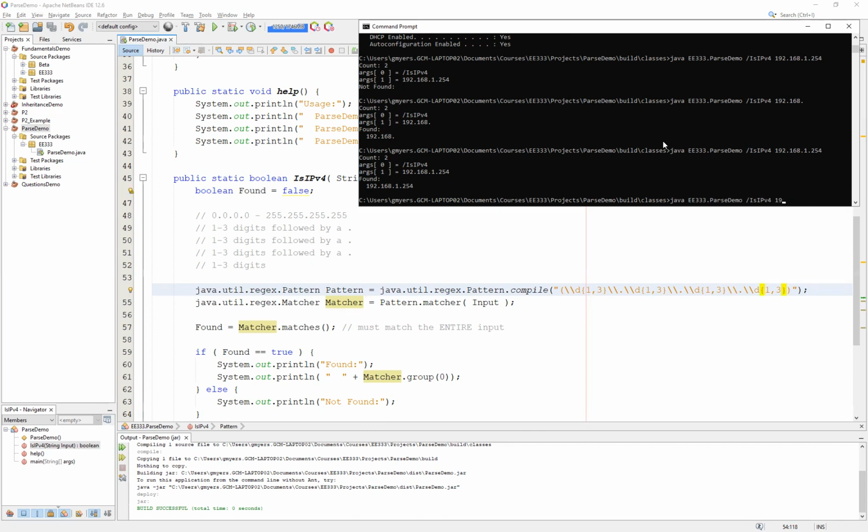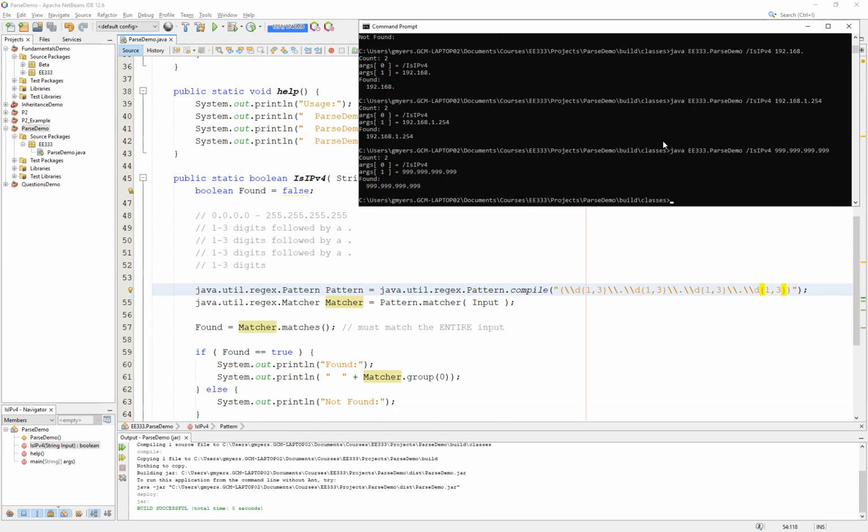And as I mentioned earlier, an IP address should be bound by 0 to 255. And what you're going to see is for our particular pattern, 999.999.999.999 will also, in fact, be registered as a valid IP address. We know for sure, if you read through the documentation, or if you've got any experience working in networking, that that, in fact, is not a valid IP address. So we've got a couple of things that we need to work through.